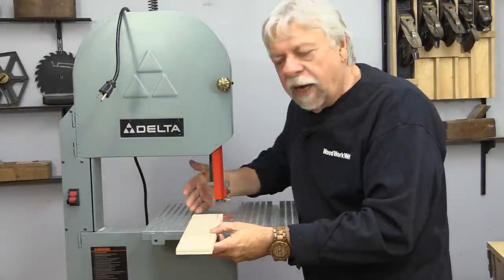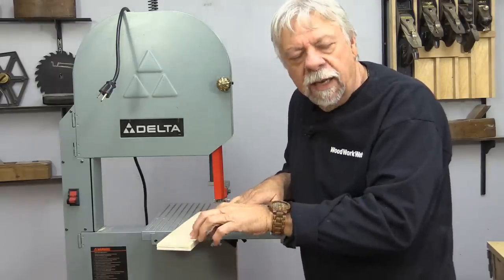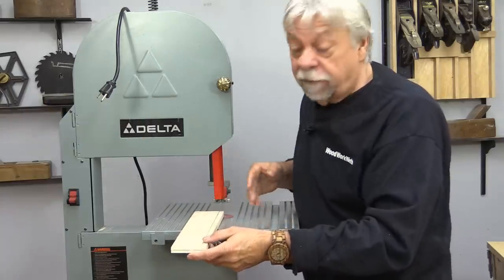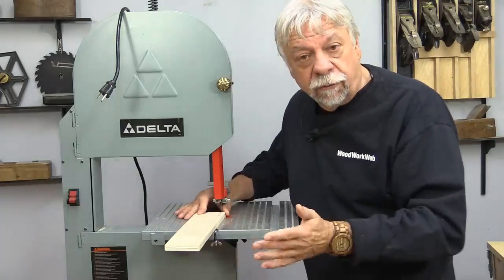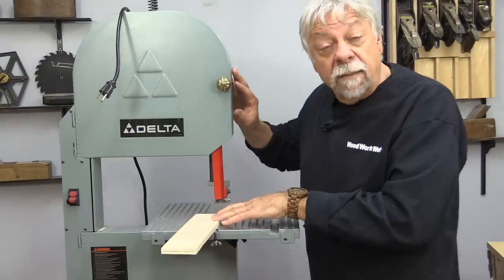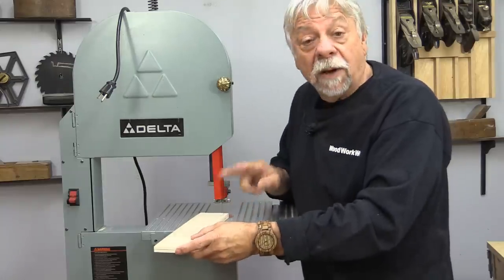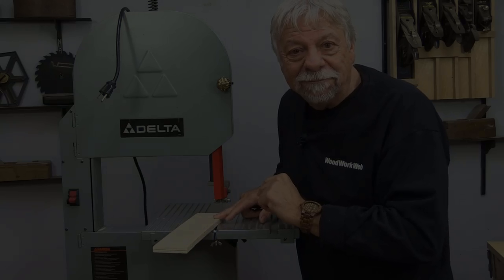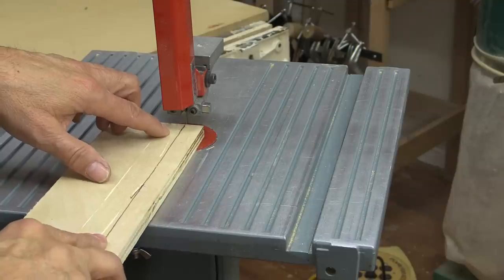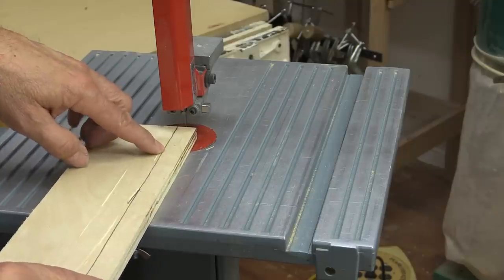If you've ever been cutting wood on your bandsaw and you find that as you're pushing the wood through you have to move it to a little bit of an angle in order to follow a line, that's called bandsaw blade drift. In an ideal world we would never have blade drift, but we do get it from time to time. There are lots of reasons for it — sometimes the blade is dull, sometimes it's dull on one side, sometimes it's the setup, or the tires top or bottom might be a little bit defective. I'm going to show you how you can compensate for that. I've tensioned the blade down, turned the power on, and I'm going to start pushing this wood in — I expect I'll have to turn the wood one way or another — and then I'm going to stop it.